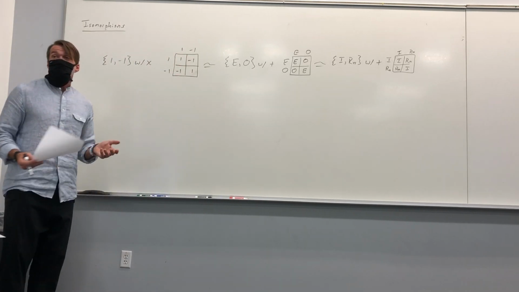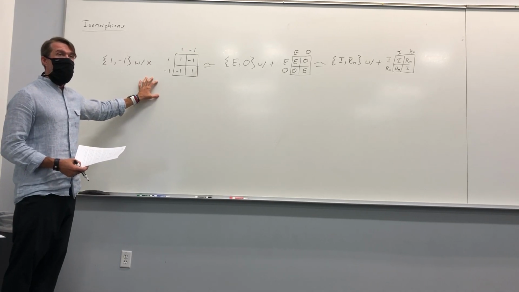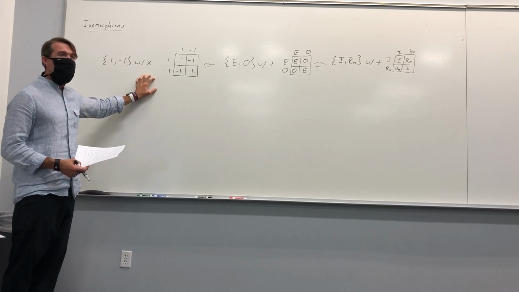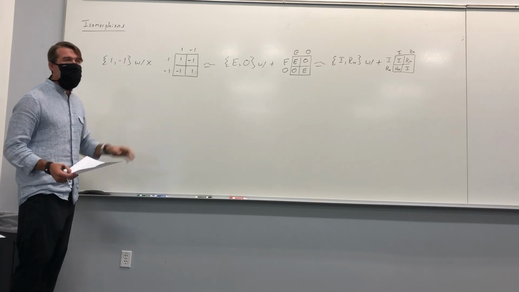Well, just throw this at you because I'm going to put it on your homework. It turns out any group with 2 elements is isomorphic to all of these. You can't have a group with 2 elements which doesn't satisfy this. But anyway, you'll look at that in your homework.